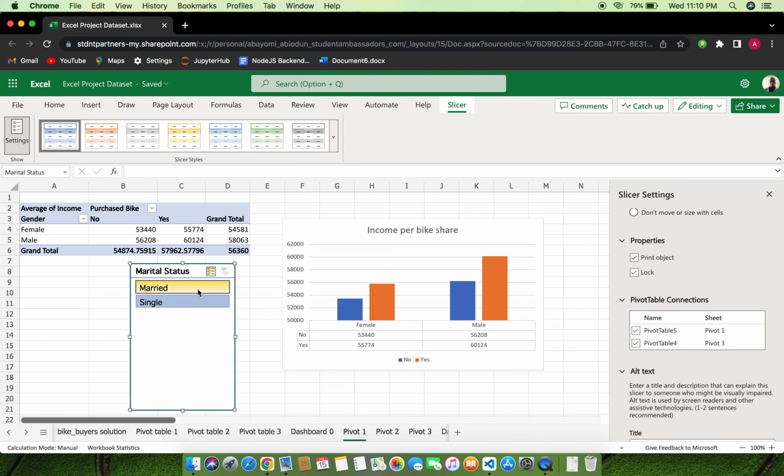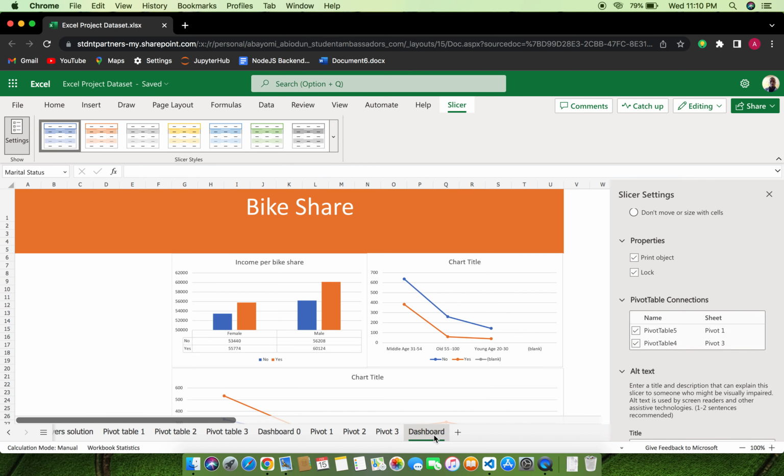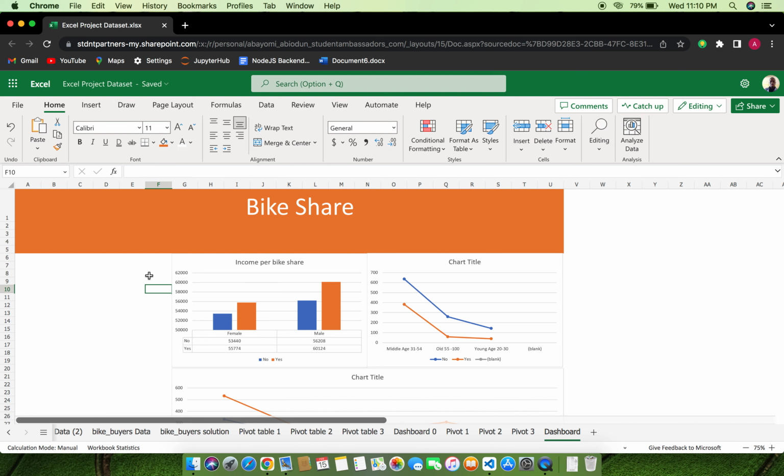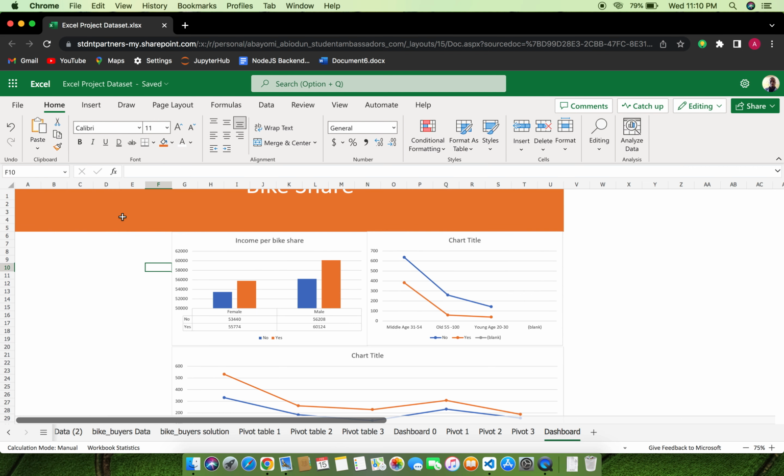So what I'm actually trying to do is, let me go to my dashboard. This kind of slicer needs to be placed here. Then probably I can filter with marital status, I can filter with a lot of others, I can just decide to pick maybe two, three or four out of those that we've not used in the chart.